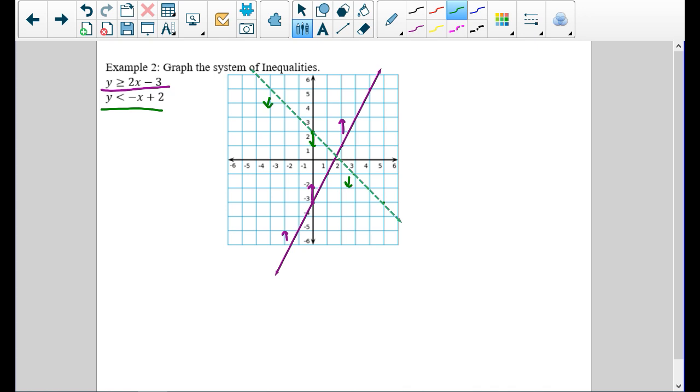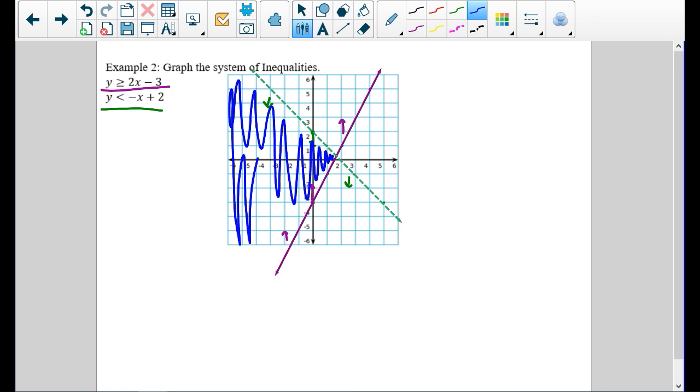Above the purple line. So again, I'm looking for where do those arrows intersect? Where do they cross at? And again, it's on this left-hand side. So here is going to be my shading. So you can just kind of scribble it in here with your pencil. Again, if you want to have highlighters and actually highlight it in there nice and neat, you can do that as well. I'm okay either way.